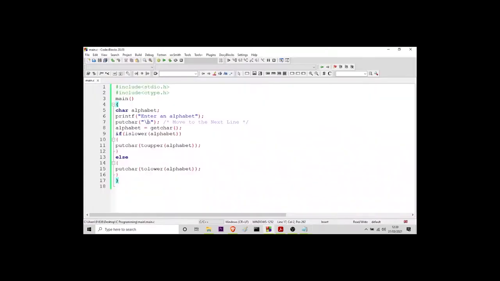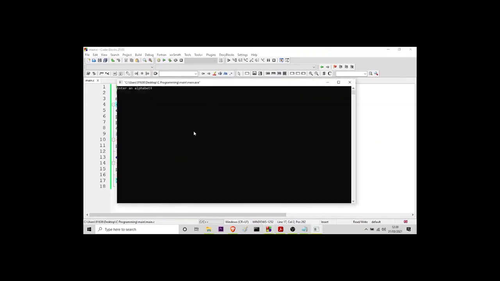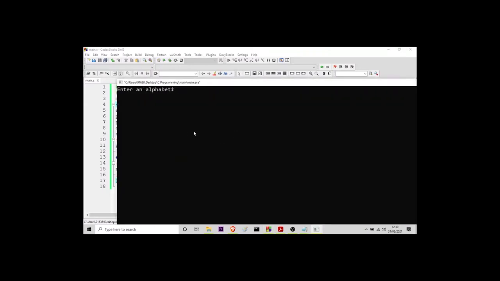Now I will show you the other way around. I will run it again, and let me zoom it. Here I will give capital A and press enter, and you can see it converts it to lowercase, that is small a.